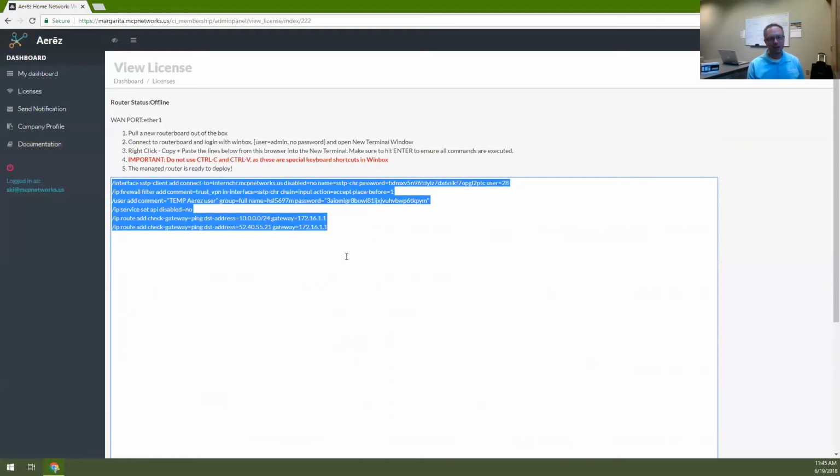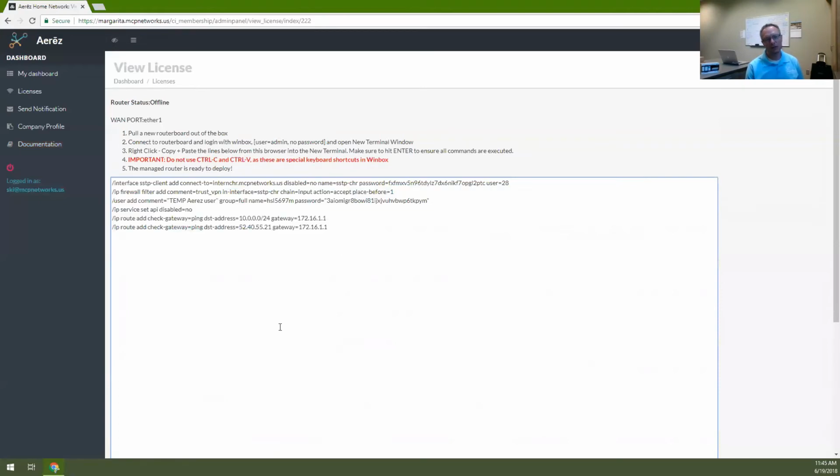Once you've pasted that into the terminal window and the managed router is connected to the internet, you'll notice that the router status at the top in bold currently says offline. As soon as that gets set on the managed router and it's connected to the internet, it's going to check in with the provisioning server and find out, hey, do I need to do a firmware update? If it does, it'll download a firmware update. It takes about 2 minutes. And then it's going to connect and say, hey, do I need to do first-time setup provisioning, or what does it need to do?